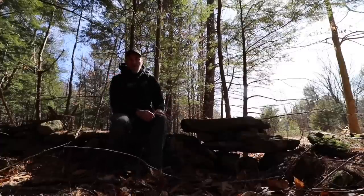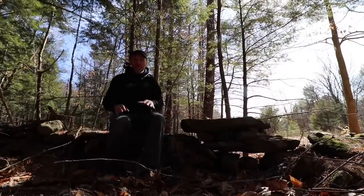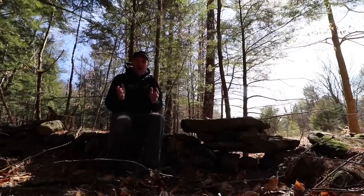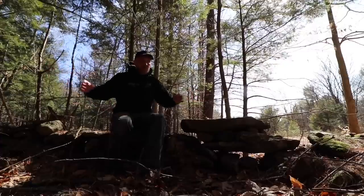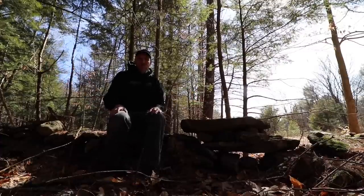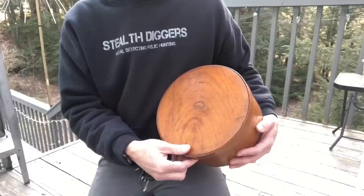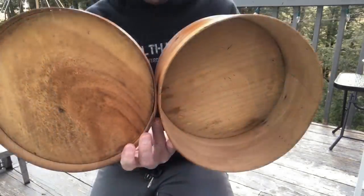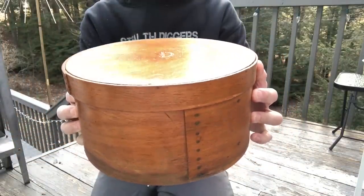As usual, we're gonna take a nice walk into the woods here on the old colonial farmlands. I'm gonna show you some neat stuff. After visiting the mill site the other day, I wanted to go to one of the other mills on this river, which there's five or six sites in a short stretch. And from one of these sites came one of my most prized possessions. It's a beautiful handmade hat box or bread box from the 1800s. Stamped right on it is the name of one of the mill owners that had a mill at one of these sites, which there were many.